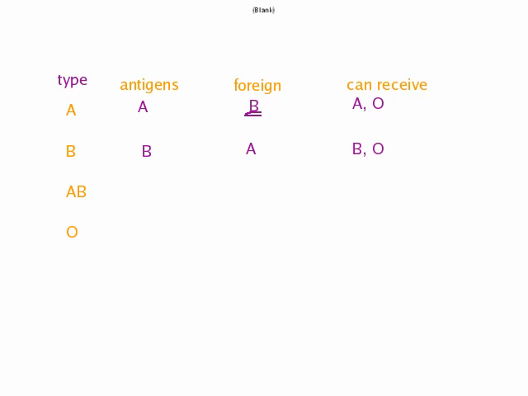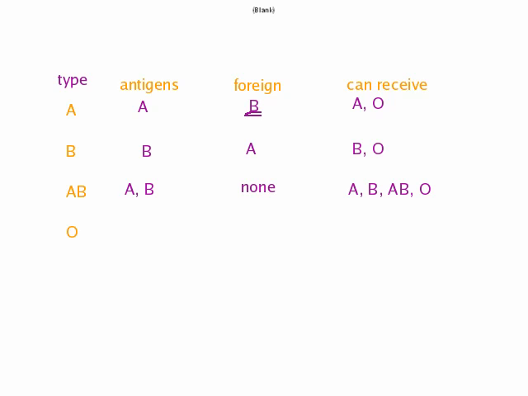Type O blood cells don't have any protein on their red blood cell surface, so there are no proteins to trigger the immune system. Type AB has the A antigen and the B antigen, so there are no antigens that it sees as foreign. So it can receive type A blood. It can receive type B blood. It can receive type AB. It can receive type O.